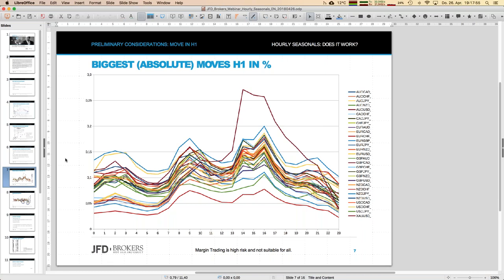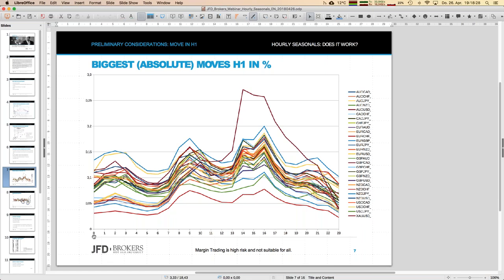And let me explain a little bit more what we have on the axis here. On the x-axis, you see numbers, and the reason for that is we have later always that kind of x-axis or separations. So we have 0, 1, and up to 23. And what does it mean? Simply, the first point here at 0 is the move, the percentage move between 0 and 1 o'clock.